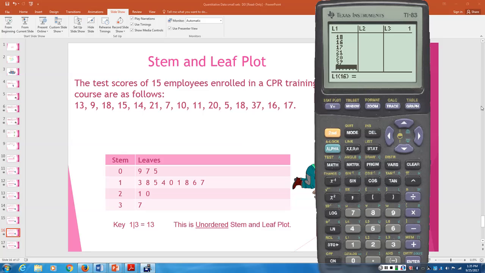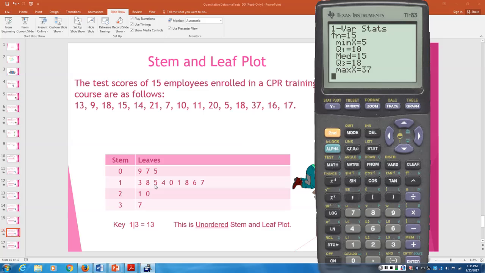And again, if I calculate, I see that the mean is 15.4. Well, it makes sense that it would be, because this is the tallest bar, so I would expect to see the mean where the most of the data is, and it would be within those numbers right there. And if I rank order them and put them in the middle, I would see that 15 is also the median.